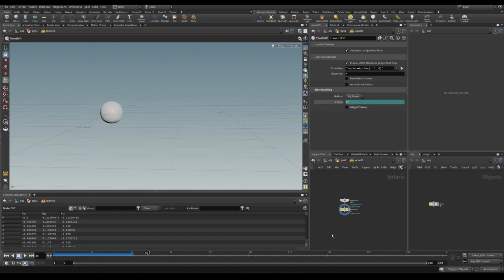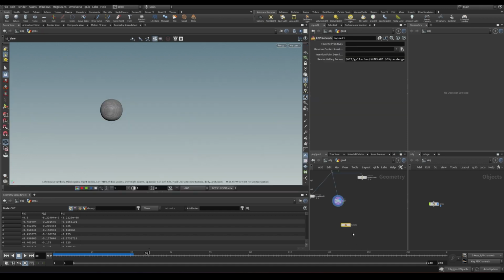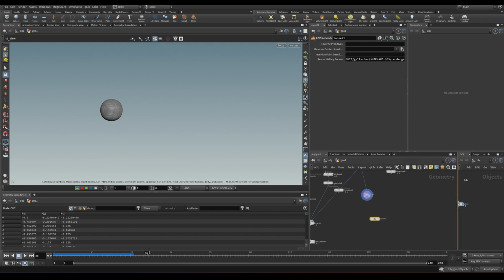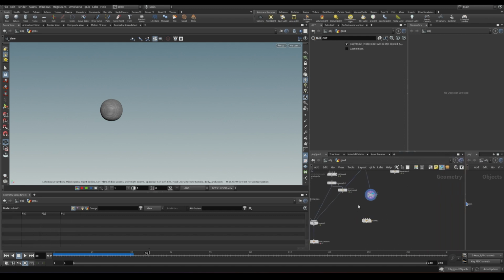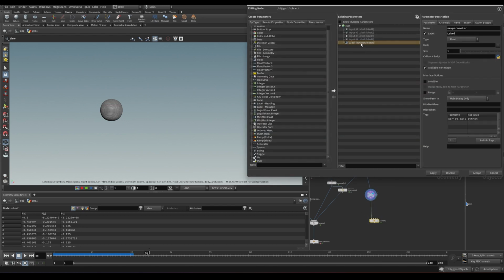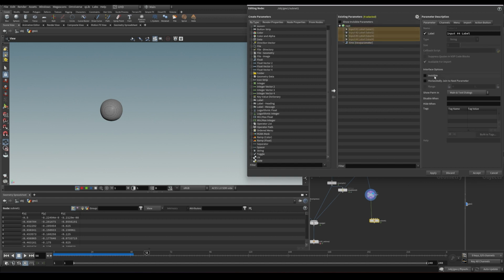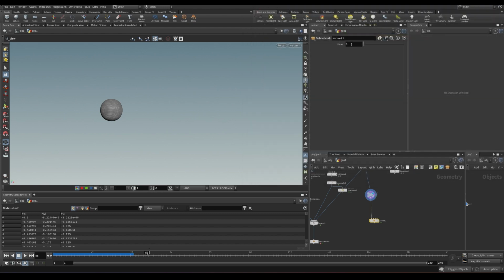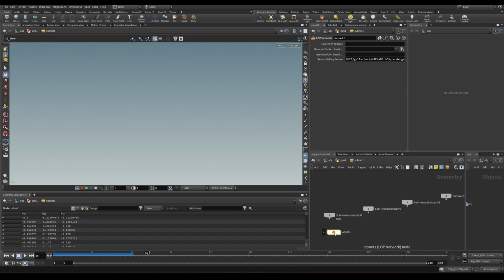So let's just make something on top here, maybe some controls. Let's do this in a subnetwork. So then we can put some controls on the subnetwork, and you can just do something like this. So we're just gonna do float time, invisible, apply, $FF. Let's copy parameters and let's go in here.